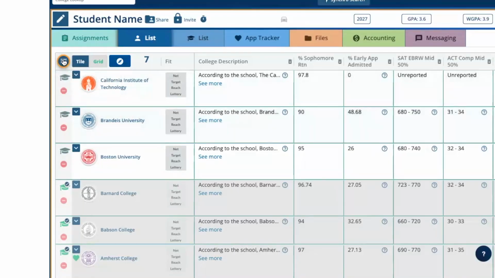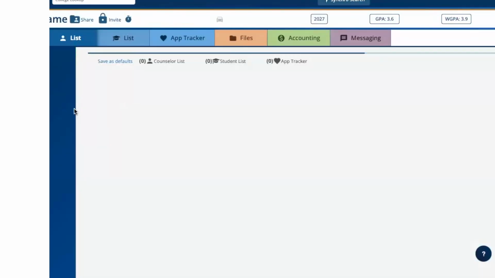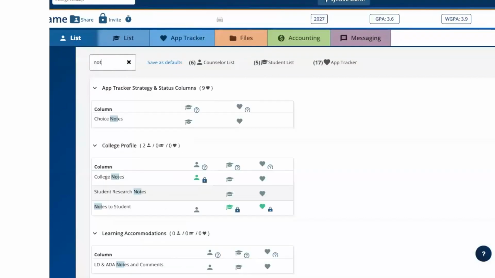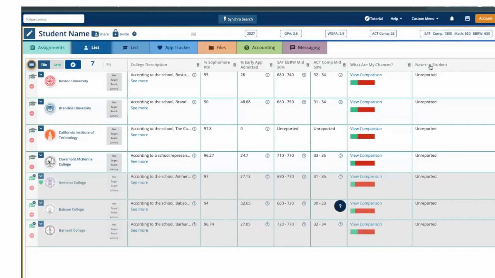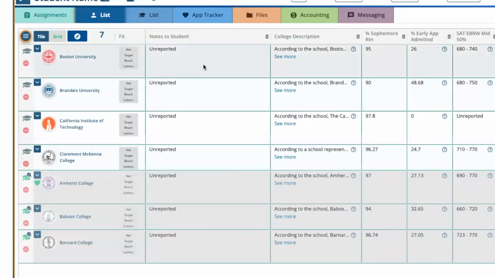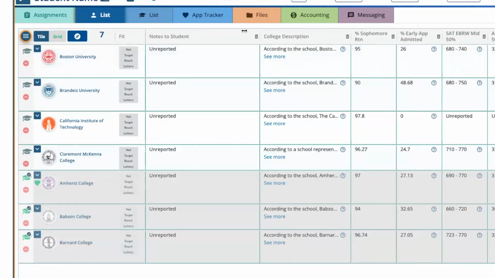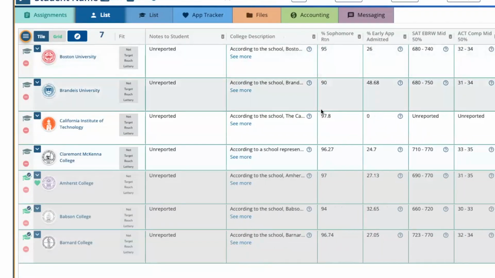Well, then I'm going to go back to my college data menu, notes. So we have notes to student, and I'm going to turn that on in the counselor's list. So you'll see that I just used that search bar at the top to find that data that I knew was there and I needed to resource again. So now I'm going to turn that on and close, and now we will see notes to student. I'm going to use my notes for student to indicate what it is about that particular school that I find is a match for them.